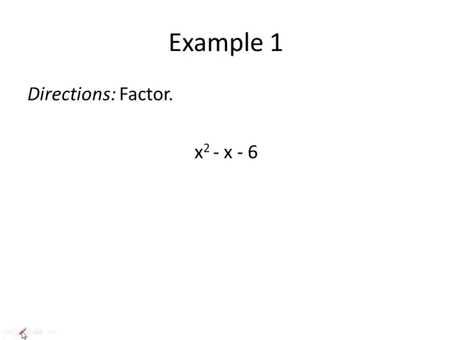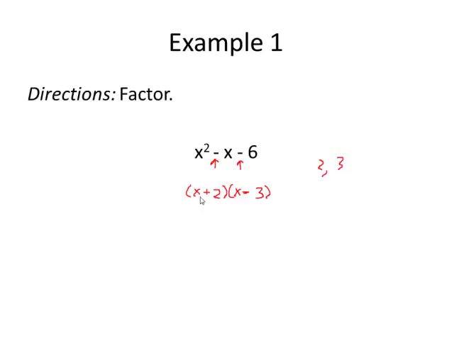So that everyone understands what we're talking about, let's look at a quick example of this case where the second sign is negative. So the numbers, I'll go ahead and tell you, that will work will be 2 and 3. But first, this sign is negative, so we know that one will be plus and one will be minus. The numbers that will work are 2 and 3. We'll talk more about how to get those in a moment. And so which one's larger? 3. So because this sign is negative, the larger number 3 will go with that sign. And so 2 will go with the other one.